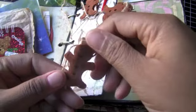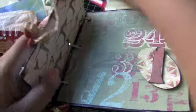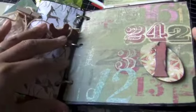And she's got these little gingerbread men clips, and it looks like they're all strung together. Look how cute that is. So adorable. And then what's in here? She's got an ink pen for me to do some journaling. And then inside of this pocket, she has something. Let me see if I can get it out. Oh, no, there's nothing. That was just the ink pen. Okay, so here's page one.